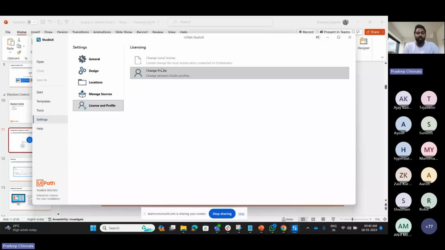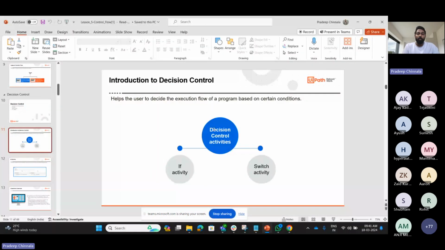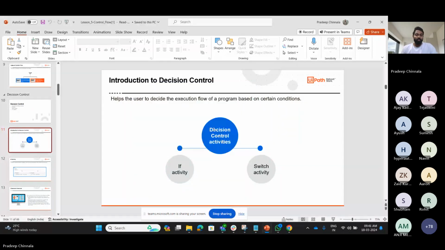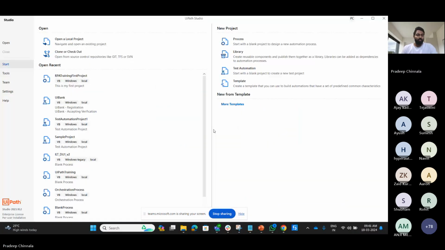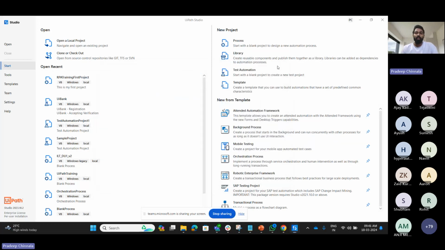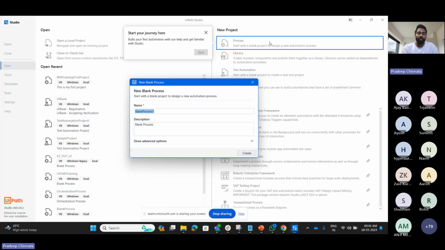So I got Studio X, I am just changing it to Studio. I am just creating a process and giving the name as control flow statements.